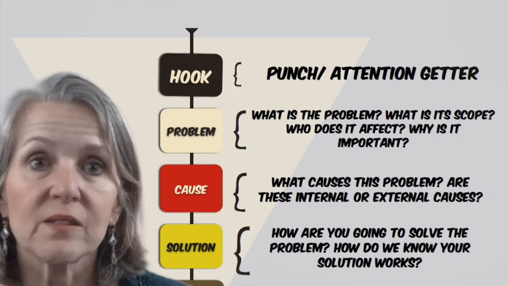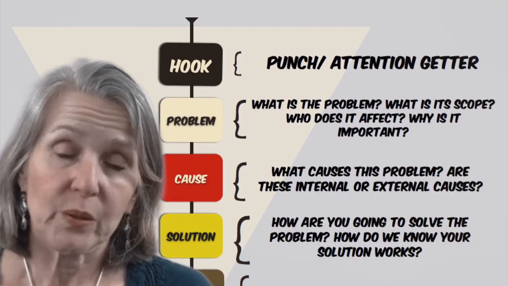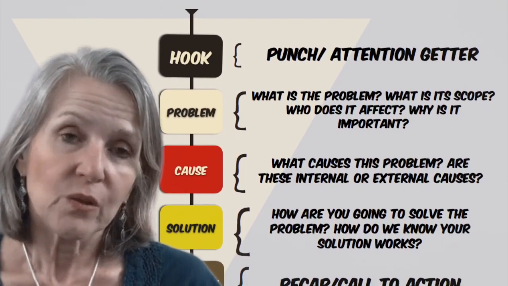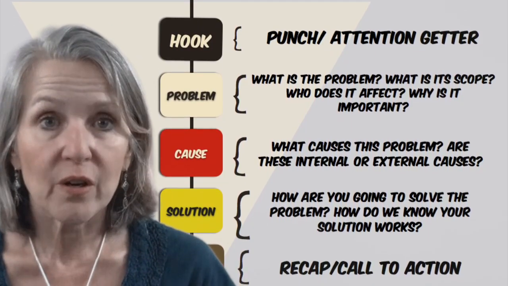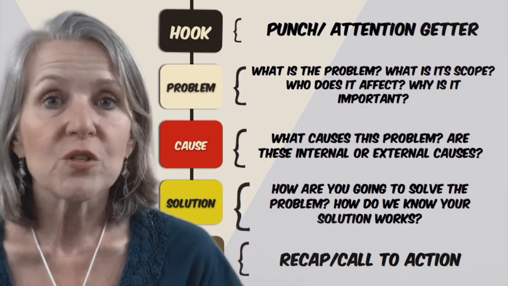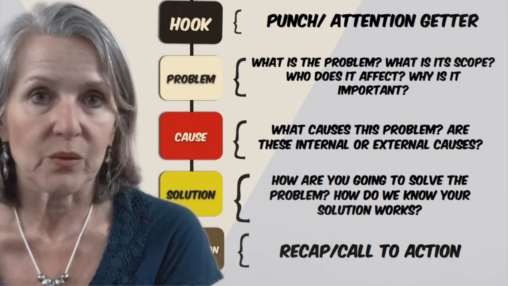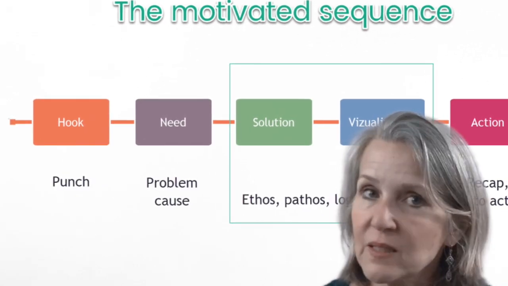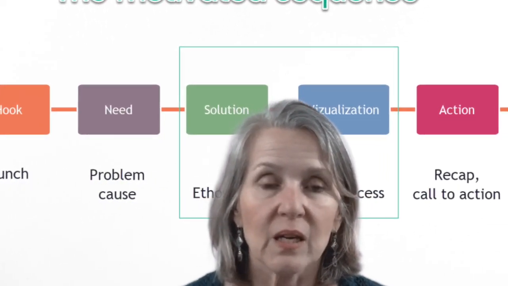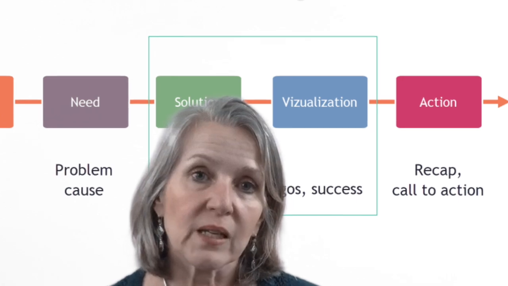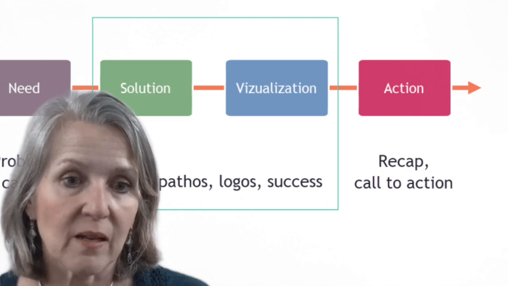So problem, cause, solution is basically a climax order, because you start laying out the problem, you get into some of the causes, and then you hit the audience with the solution, which is your argument. It's presenting: this is what you need to do, this is the solution to the problem. So that is definitely a climax order. And then Monroe's motivated sequence, as an organizational pattern, starts with the need, goes into the solution, and then ends with helping the audience visualize the solution.